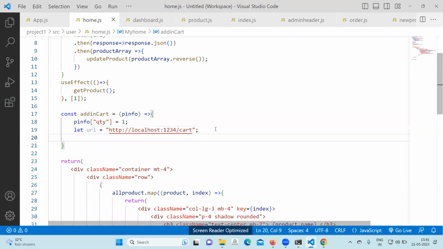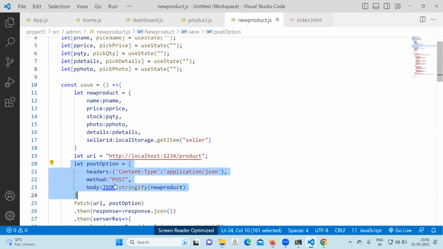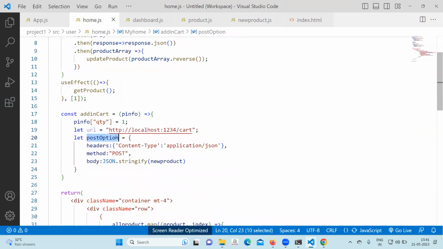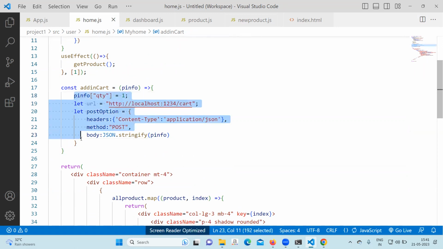Now come down below, the post option. We have it in the new product file. If you want, you can take it from there also. We have already written the post option there. Copy and paste here, and convert pInfo into JSON. Do these many changes.